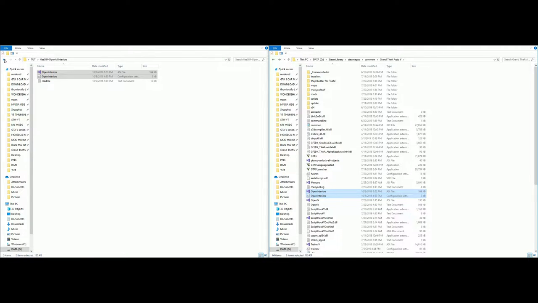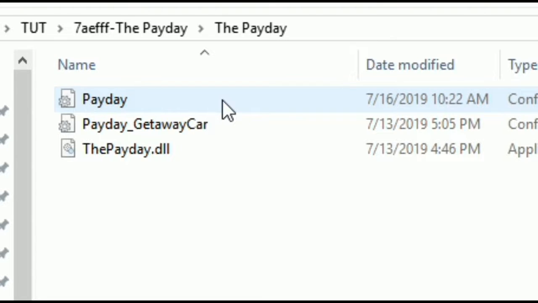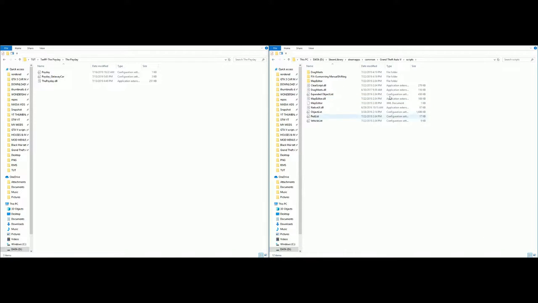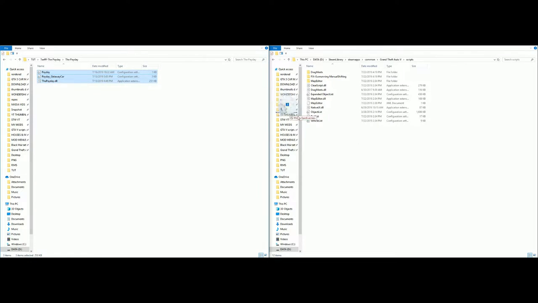Now let's go back over to our downloads and open up the Payday folder. Alright, and open up the second folder that's inside there. And you should see three files right here, okay? Now let's go back to our Grand Theft Auto 5 directory. And we want to open up our scripts folder. If you don't have one, create a new folder and name it scripts. And make sure to put your Native UI inside of the scripts folder, all right? Once we have that all set, let's go ahead and go back to our Payday folder. Let's go ahead and highlight all three of these files. Drag and drop these into our scripts folder, just like so.